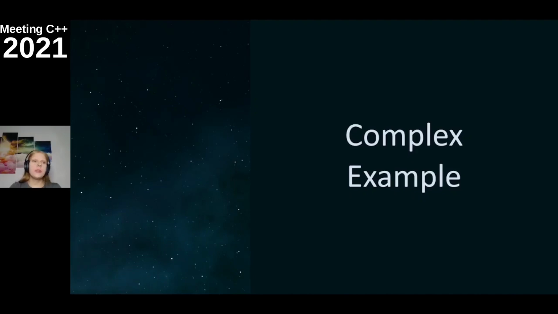So these were the more simple examples. But I also prepared a more complex example, and this will actually be the last part of the talk. First I'm going to explain what the complex example is. Then I will show how I would implement it in C++17, and then we move over to rangify this.